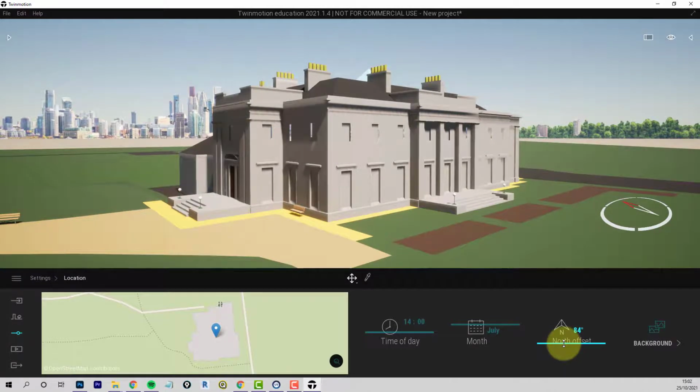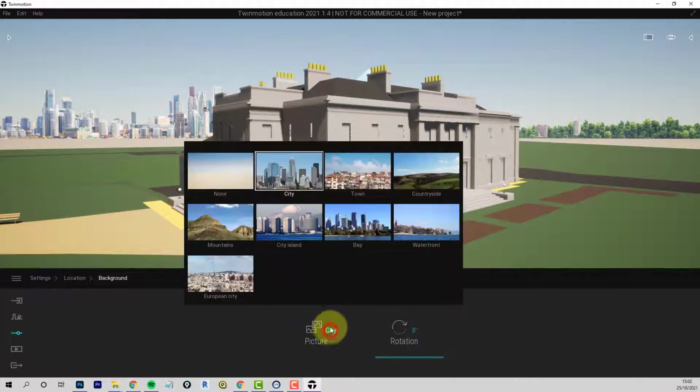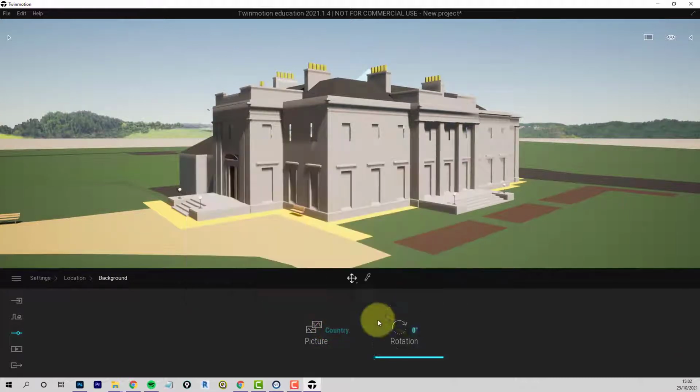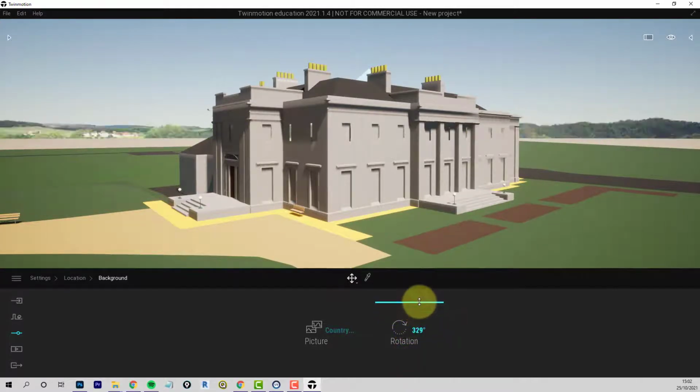So we've got to do this manually, set the north offset. The background is a bit unrealistic, so we can change the picture for the countryside, and you can rotate that to get whatever it is in the distance for your particular view.